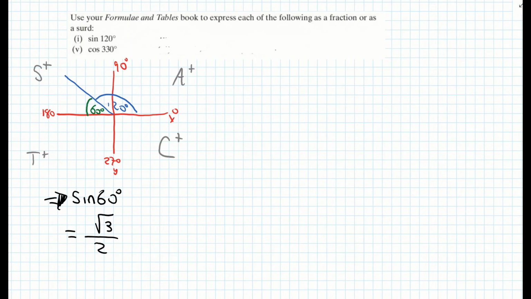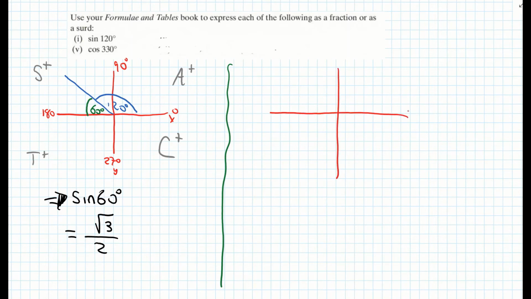Let's look at the second one there, part V as I've written it. It's going to ask us to find cos of 330. So once again, I'm going to draw out my XY graph: 0 degrees, 90 degrees on the y-axis, 270 degrees, and 180 degrees. I'm going now to the angle of 330 degrees, which is roughly around here. So I start at 0 and I go back to 330 degrees. Let me just write it in here.